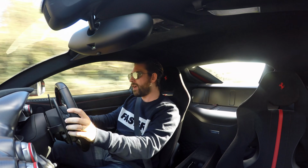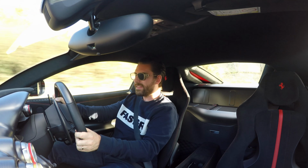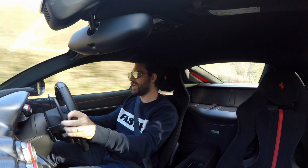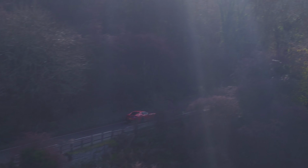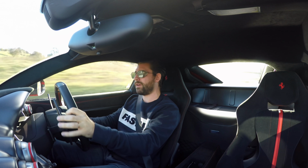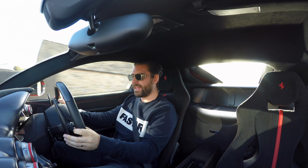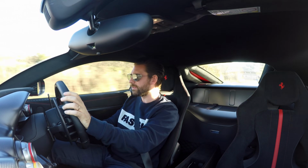Now, the reason that Ferrari have been able to make this car extra hardcore is that, as I mentioned, they were by invite only, and so they went to clients that both Ferrari and the dealership believed would appreciate the ethos of this car. And so as a result, Ferrari didn't have to hold back. They didn't have to make it something that would flatter your average driver. They made it for people that have had collections of these cars, probably race in Ferrari's own racing programs, and are probably even part of the XX program that has made this car so special. So they didn't have to tippy-toe around and take the edge off things and dumb it down. In fact, they did the opposite. They turned this thing up to 11 and made it absolutely mental.